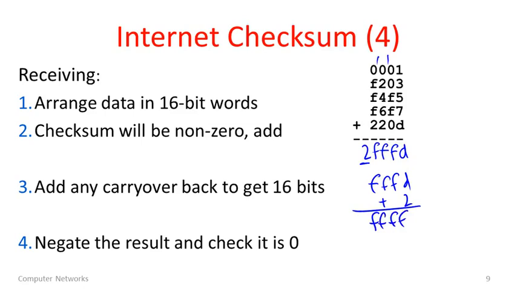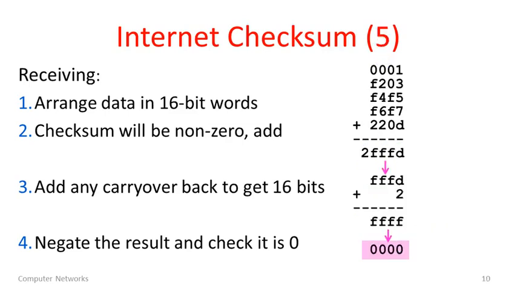Oh, this is looking good. When we complement that, we get 0, 0, 0, 0. That's correct. The checksum passes. No error was detected in this packet. And it's cleaned up here. You can see I've highlighted it as good. I already knew I got the right answer because it came out as zeros. So that's how checksums work.